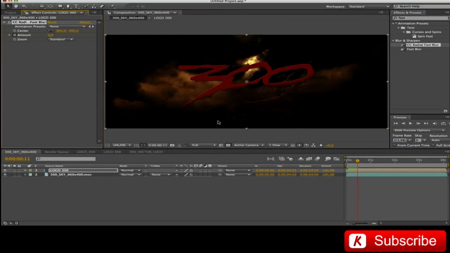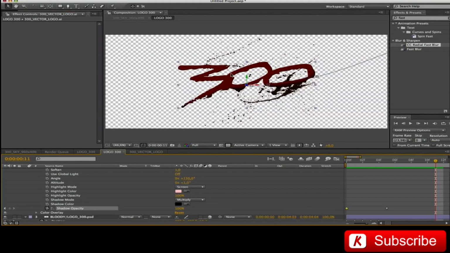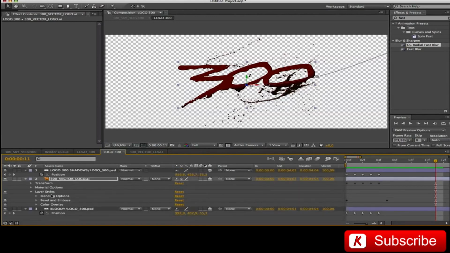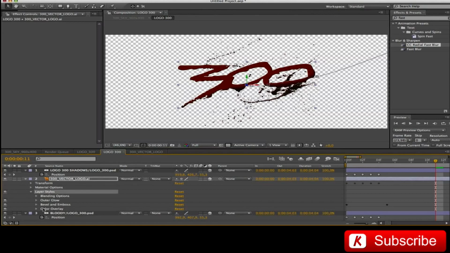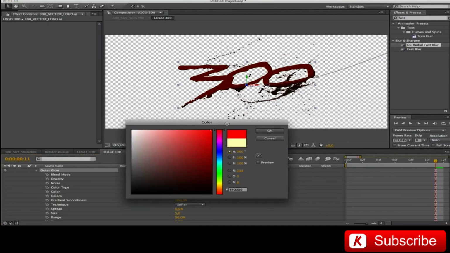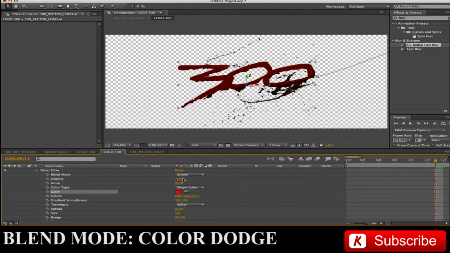Back in the comp logo 300, on the vector logo layer, apply a layer style outer glow. Open the panel. Change the color to red. Color dodge mode.